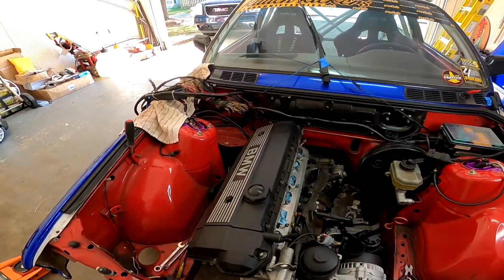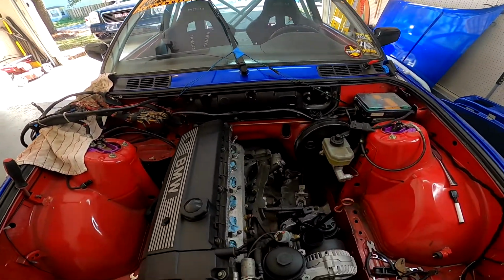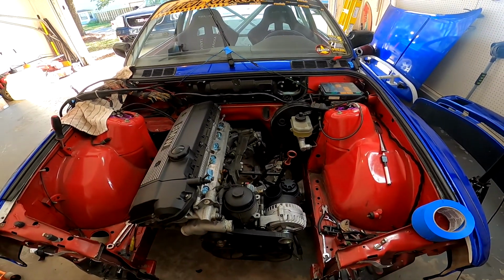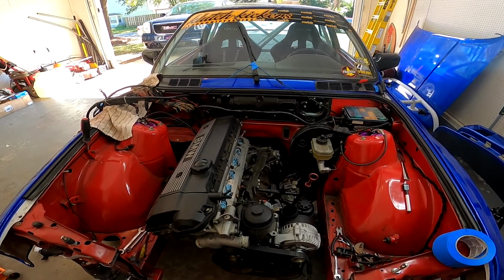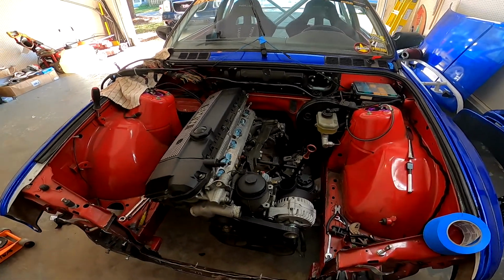Okay, so I got the harness tucked out of the way, everything's ready to go. I need to get under the car and unbolt the drive shaft and my exhaust and unbolt the trans, and it's good to go.